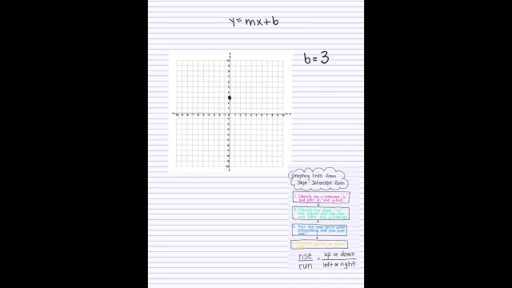Now we need to identify the slope. So my slope is my m, that's negative 4. But in order to do rise over run, you have to have a denominator. So if I have a whole number, I have negative 4 here. In order to make it into a fraction, I'm going to put it over 1. You have to have a numerator and you have to have a denominator to do rise over run. So whenever you don't have a numerator and denominator, put it over 1.